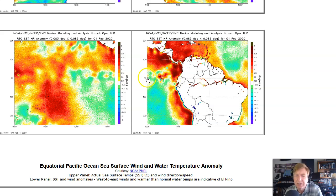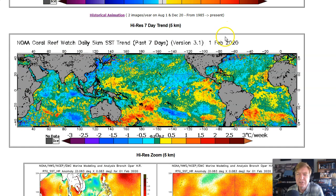But what is kind of concerning here is you actually look along the equator and there's really not any warm water there at all. It's neutral, if anything. It appears to be almost moving towards cool. And this is the fading warm water from previous El Nino, or something that was like El Nino last winter. Here's the temperature trend for the past 7 days. We had stronger warming 3 or 4 days ago along Peru, Chile, up into Ecuador. Still warming, but not as warm as it was. But there's no real cooling indicated either, so not too bad.